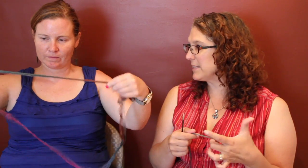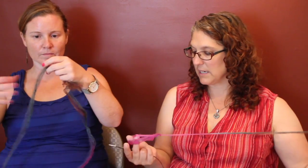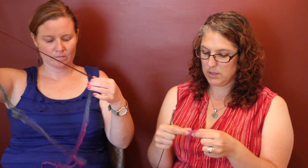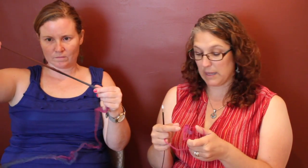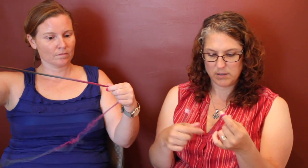And I did try spinning it up to see what it would look like, to see if it would make a tighter strand or what it would look like plied. And I personally didn't like it. I think it lends itself to being a rustic, nubbly kind of yarn. And to try to spin it smooth just made it look worn to me. But you know, everybody has their own opinion, so you could always try spinning it or plying it with a wool or something like that if you wanted a different texture. It lends itself to art yarn.